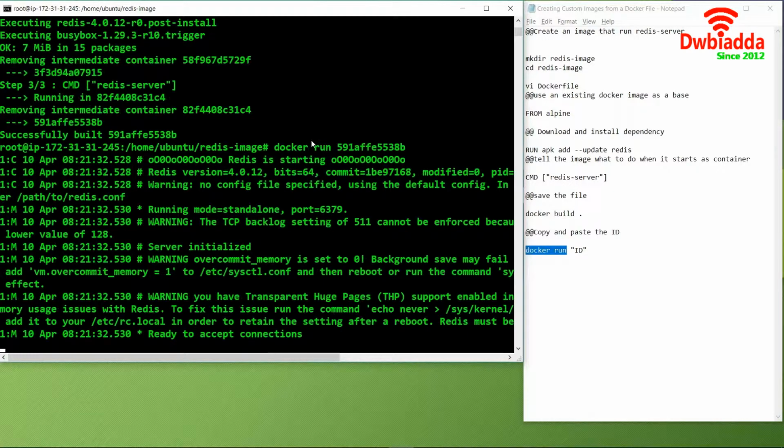As you can see, when we ran the container, it has successfully started. The Redis version is mentioned here. Along with that, you can see that it is ready to accept connections.